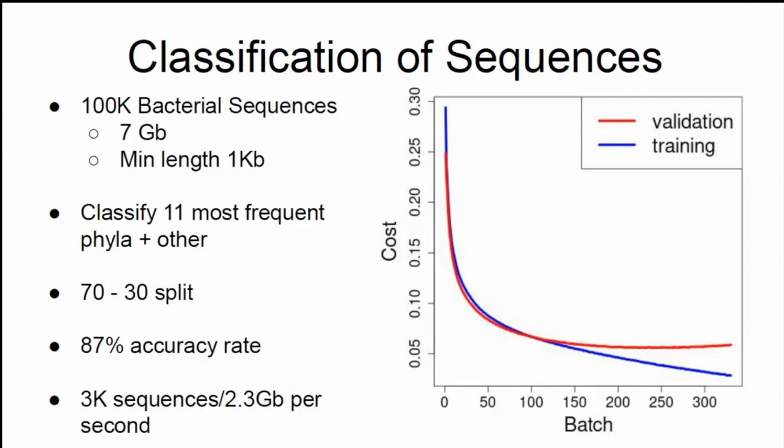Again, all these programs have not been optimized, but so far we are able to classify around 3,000 sequences per second. And I think that we can get much higher. The cool part of this as well is that here we're doing taxonomic classification, but the label can be anything. You can grab a sequence and the label can be: is this gene present or not? Is this combination of genes present or not? Or is this virus present or not?